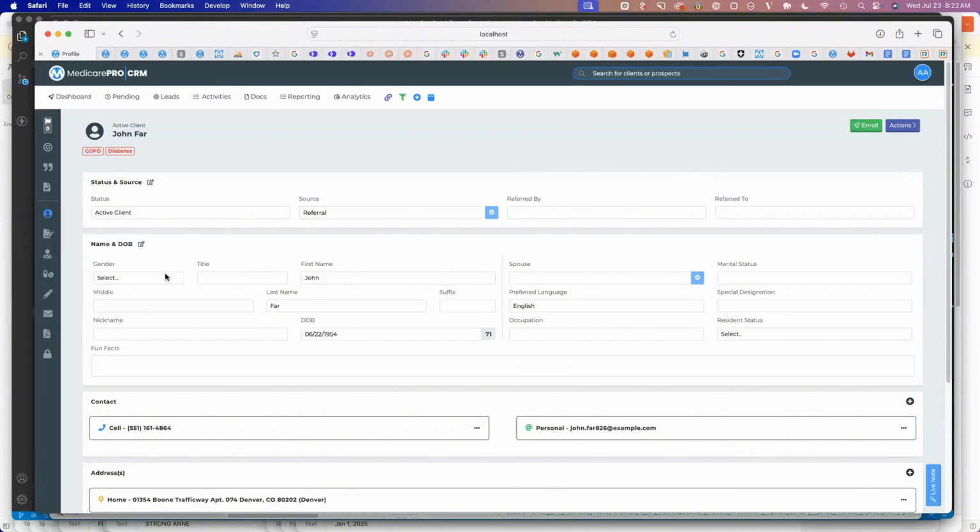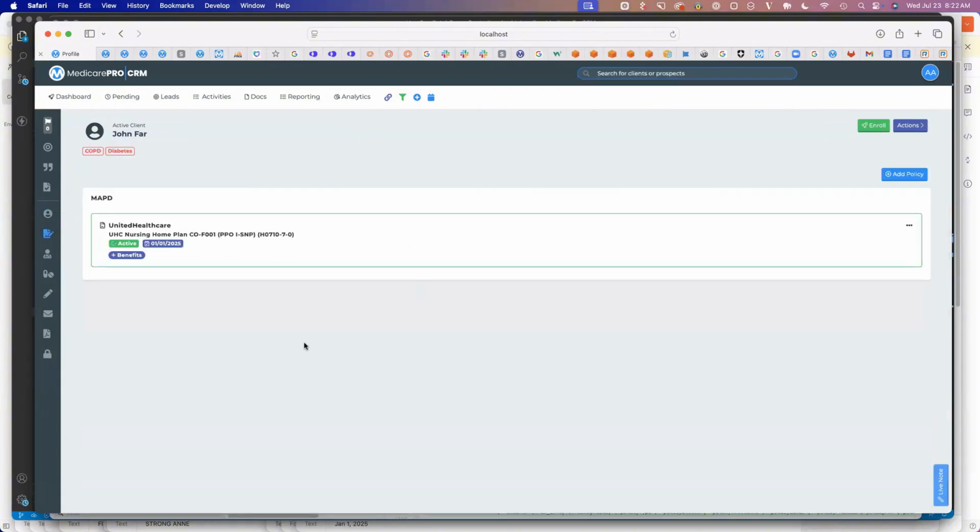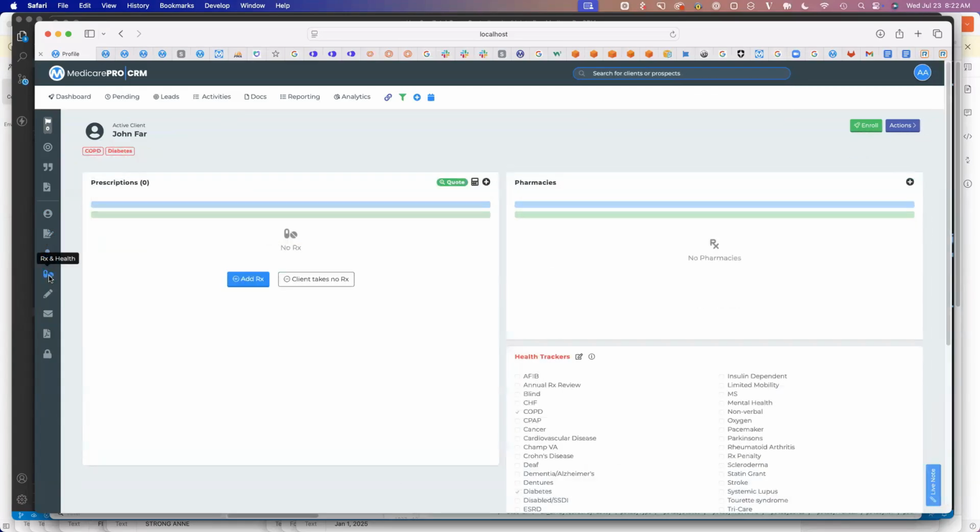And that's going to bundle up all of the information on John Farr's account and post it over to Connecture. It should be a single sign-on for the agents, so they'll just land on John Farr's account, right on Connecture, and then begin the quoting and enrolling process. Once they've done a successful enrollment, Connecture is going to immediately post that data back to John Farr's account, and the agents should see that policy listed right here. If they happen to add additional providers or prescriptions while in Connecture, we will get those and then append the list here on John's profile.